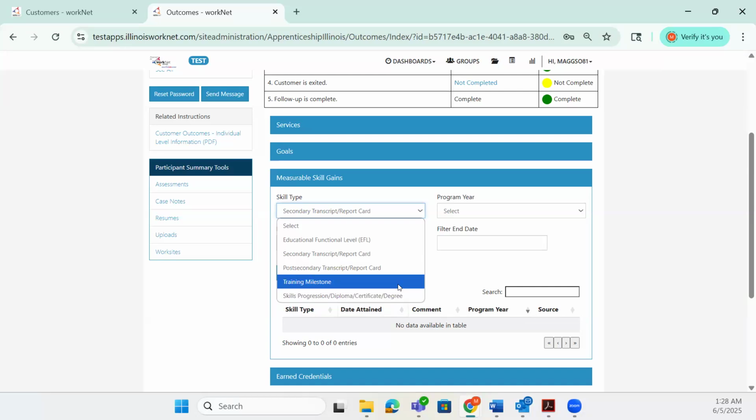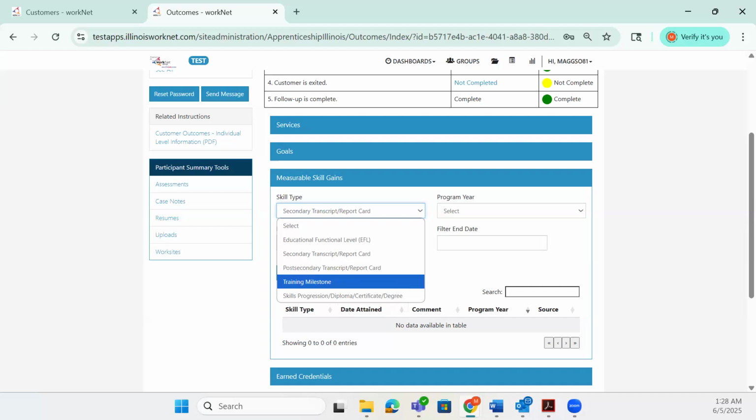A training milestone is satisfactory or better progress report towards established milestones such as completion of OJT or completion of 1 year of apprenticeship program or similar milestones from an employer or training provider who is providing training.